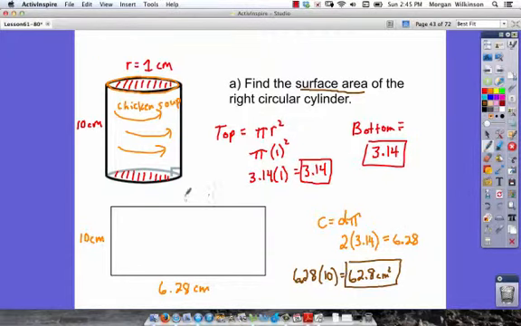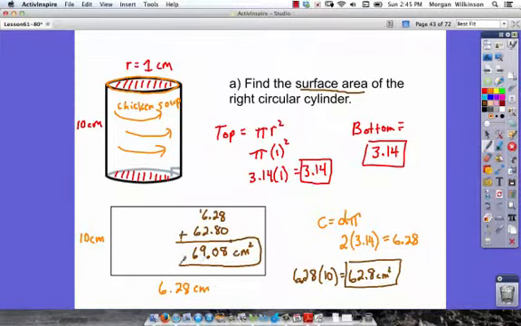So to find our total answer, let's work in here. We're going to get 6.28 plus 62.80 to find our answer. 8 plus 0, that's 8. 2 plus 8, that's 10. We'll carry our 1. 6 plus 2 is 8, plus 1 more is 9. And then our 6 comes straight down as well as our decimal. So we've got 69.08, and this must be square centimeters because we're talking about area. We found our final answer. We can move on to our next question.